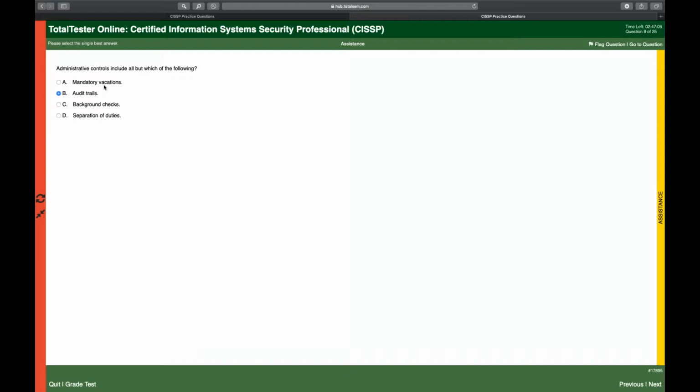Mandatory vacations. Why would an organization have mandatory vacations for employees? It's to detect fraud or collusion. Yep. So you put someone else into that role when that person's out, and the new person can identify the processes and usually see if the person before them was committing fraud. They could also identify more efficient and effective methods for implementing those processes.